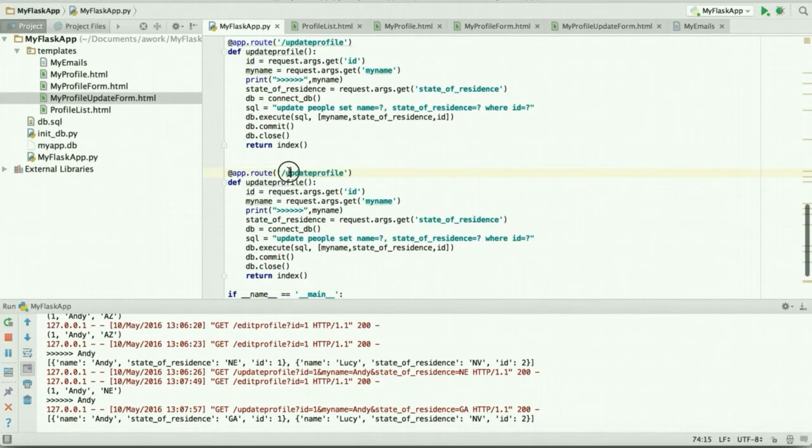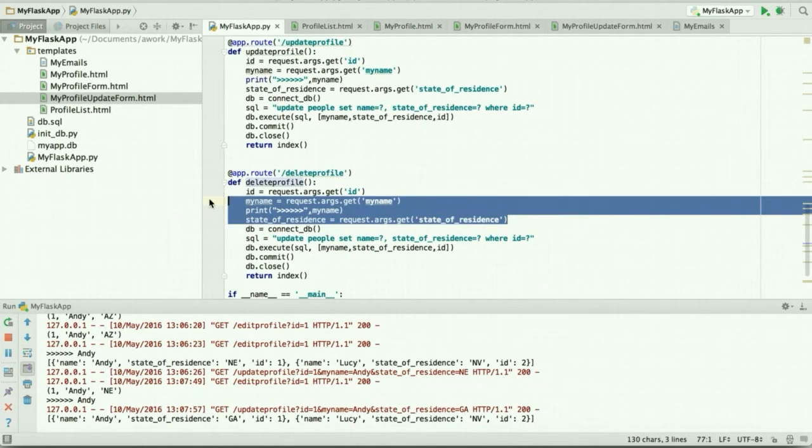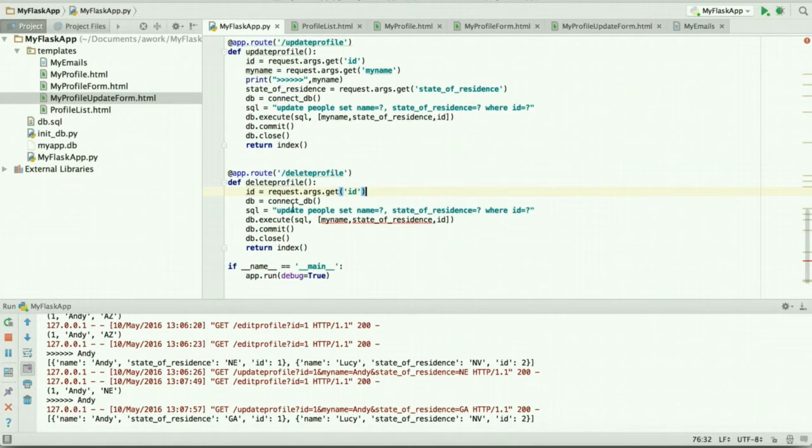Right, so we call it delete profile. So in deleting, we don't need the names. It's just easier to get the ID, right? And we'll say delete from people where ID equals whatever.